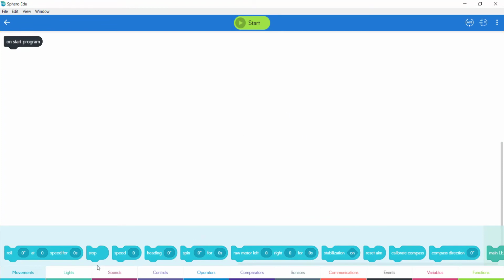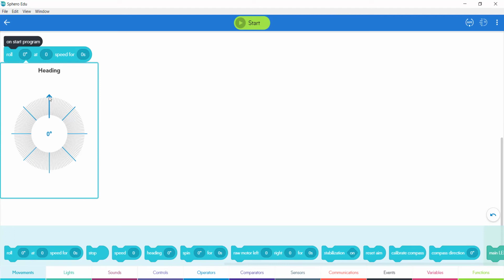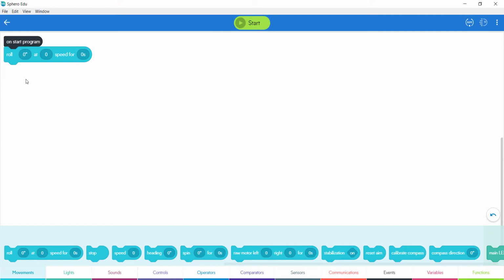Now, there is lots these Sphero bolts can do, but we're not tinkering with those as our introduction today. We are going directly into movement. And for that, you're going to need this block here on the bottom. First one in the bottom left under your movement there, where it has roll at a measurement, a heading, at a speed. You're picking how fast it goes and for how long it does that.